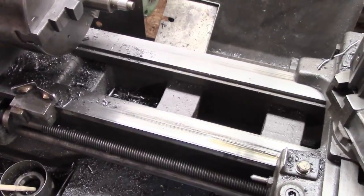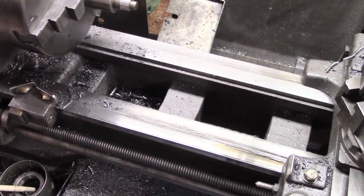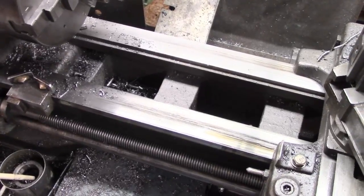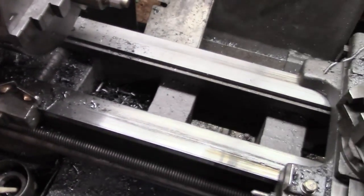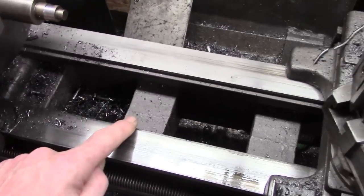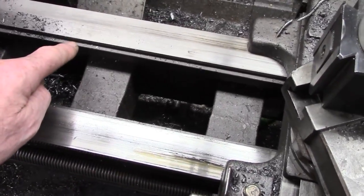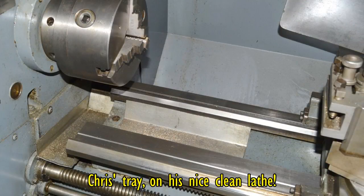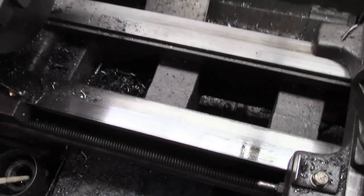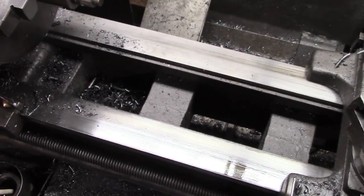And then here is a very simple idea which I want to implement. Englishman French, one of the guys who comments, he's another Chris, if I remember rightly. He sent me a picture of a very simple chip tray. As you can see, this is desperately in need of a good clean-up. Anyway, it's a piece of folded sheet metal from just below the ways down to the bottom and back up again. Quickly removable, just to hold most of the chips. Sounds pretty logical to me. Don't know why I hadn't thought of it. So I'll probably knock up something for that.